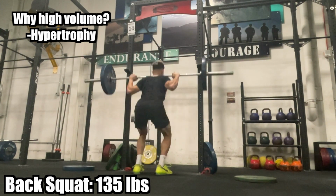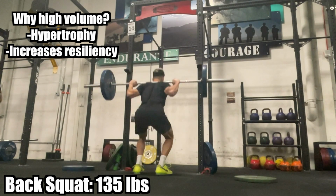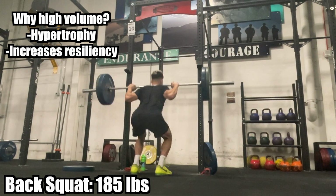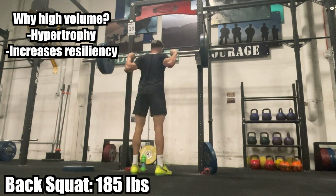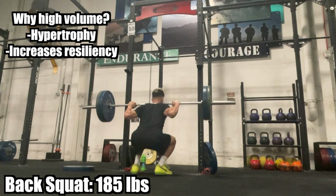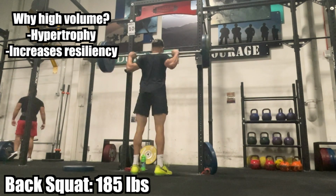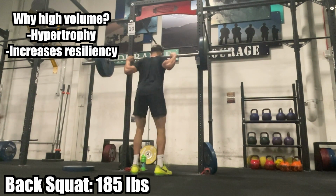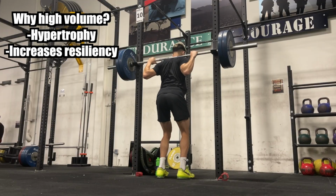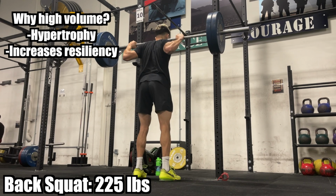Getting big muscles, baby. Another benefit, it reduces injury risk, right? High volume work tends to feel pretty good on the joints. One of the things we do with knee rehab is we'll use sets of 8, sets of 6 for a high number of sets. The reason being, you can increase strength without putting a lot of strain on those joints. The knees don't like high intensity work, right? So jumping high, for example, 2-foot approach jumps, one of the highest intensity things that you can do. Now, squats for sets of 12 or 10, not going to be as intense, especially if you stick around that 70% range. So that's a second benefit.